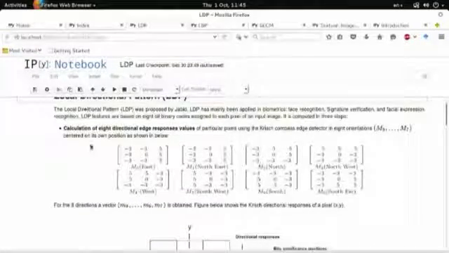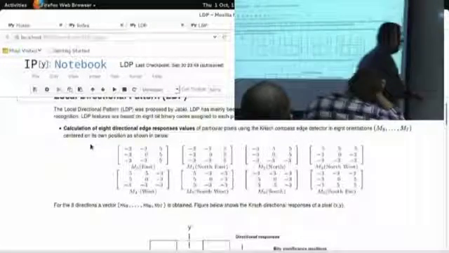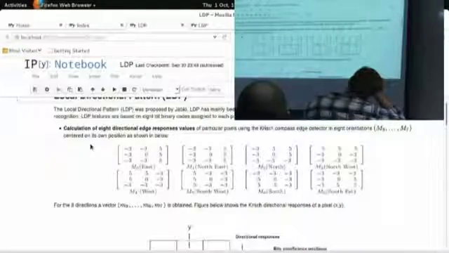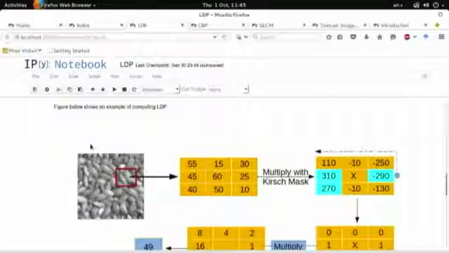You see what we do? We multiply the 3 by 3 with M0 first, and after we multiply it, we get one value. Let me do it. So now we have this matrix, the original one.